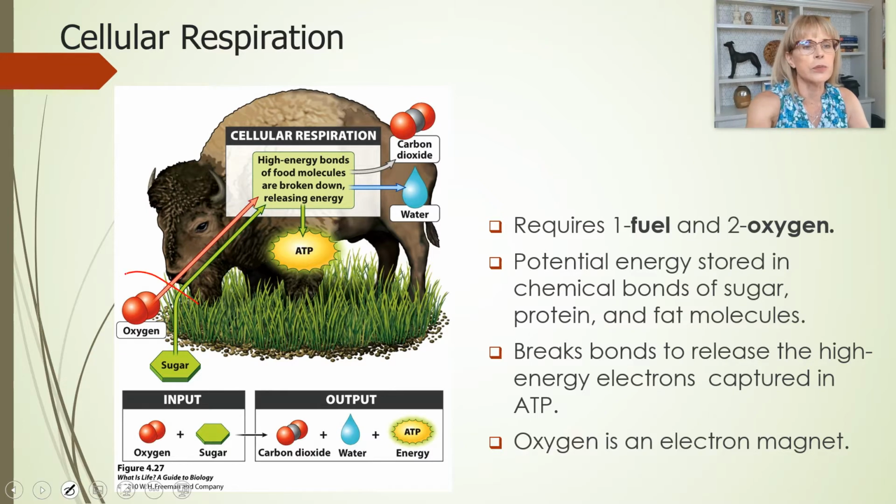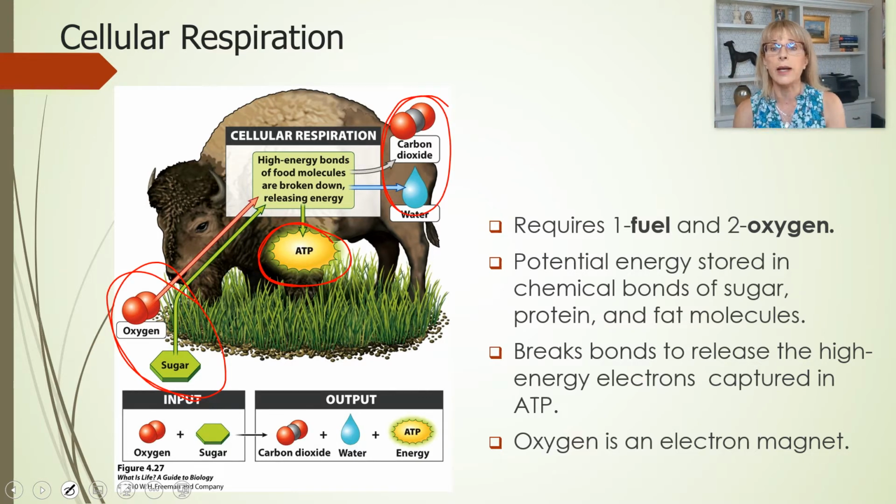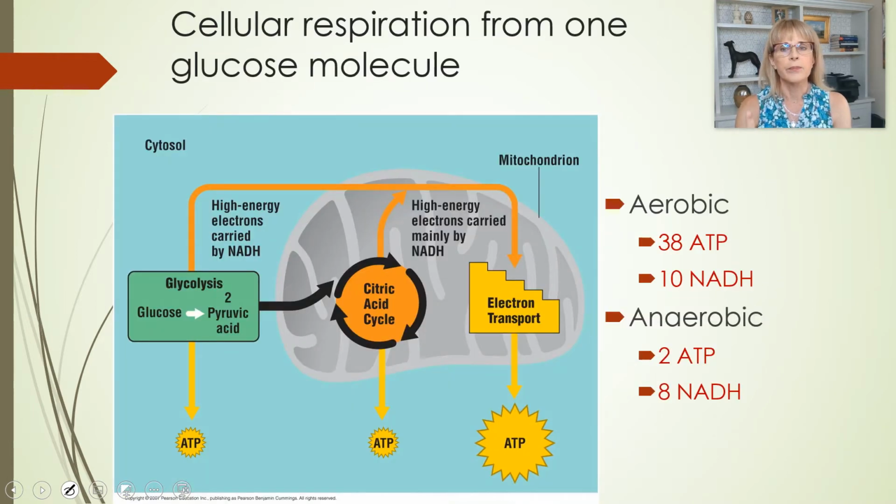So here is the basis. We start with oxygen and sugar, and through the magic of mitochondria and cellular respiration, we end up making these charged batteries, the energy for making life happen, called ATP, and we end up with waste products, carbon dioxide and water. Now, cellular respiration, we're going to use the example of a glucose molecule. And I think it's really useful to use these PowerPoints as your guide for what you really need to master to do well on next week's quiz.